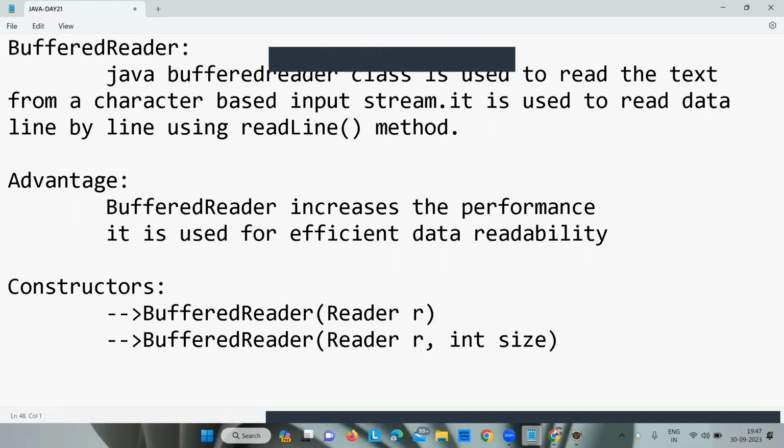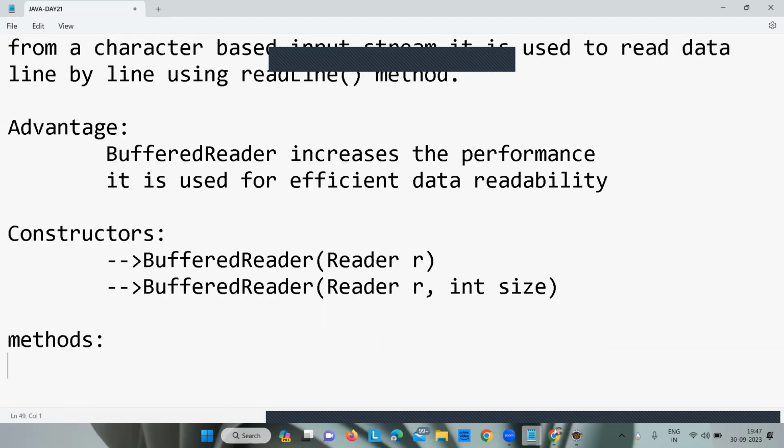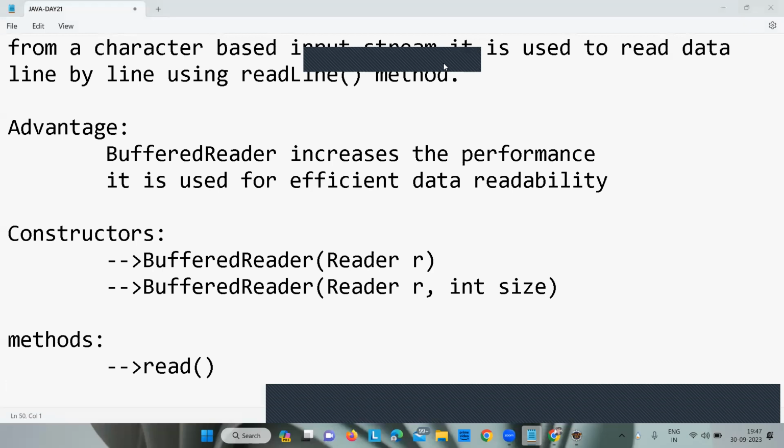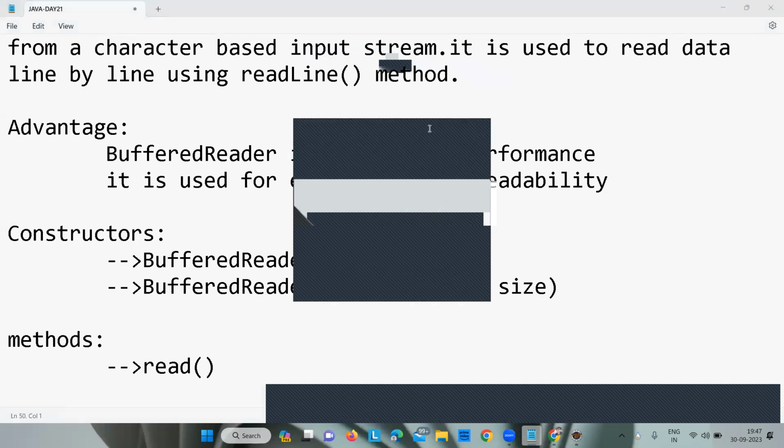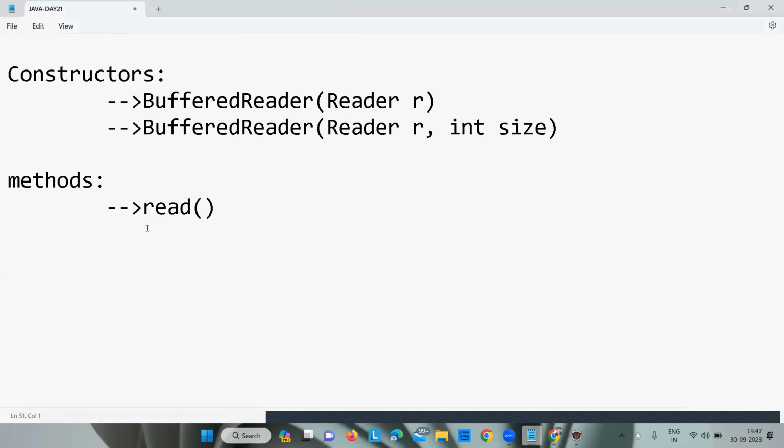It contains methods such as read, and String readLine, which is used to read a string.